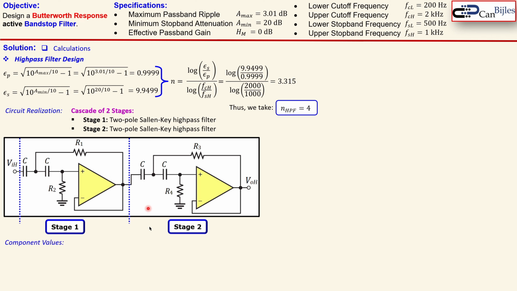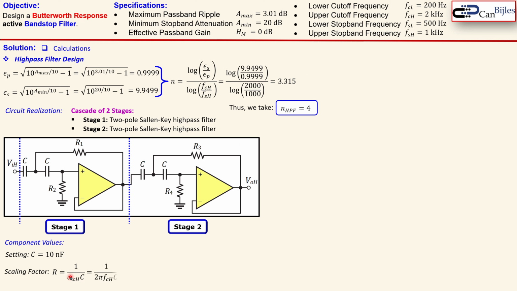Now, for the component values for this design, you start by calculating the resistors after selecting the capacitors. So the 4 capacitors we see here, we select them as, for example, 10 nanofarads. And then you calculate your scaling factor, like so. R, which is a scaling factor we will use, is equal to 1 over omega_ch, which is our upper cutoff frequency in radians per second, times the C we have selected.